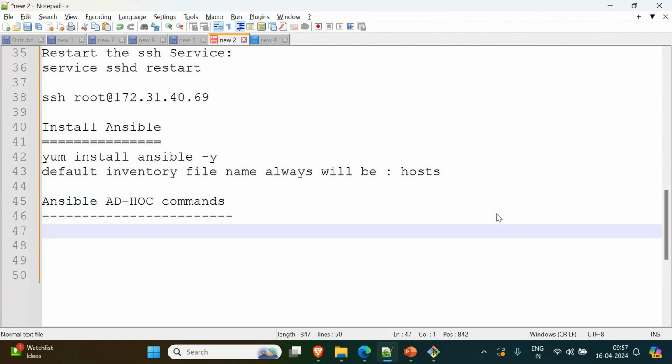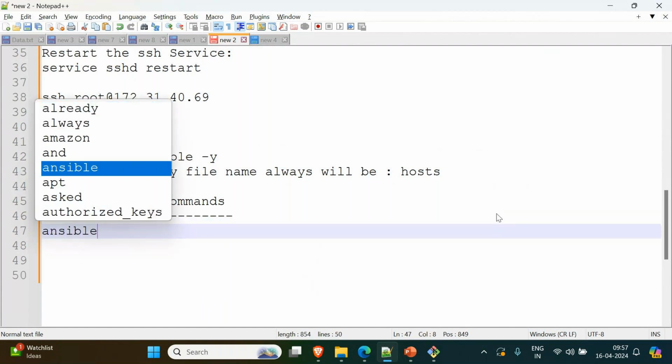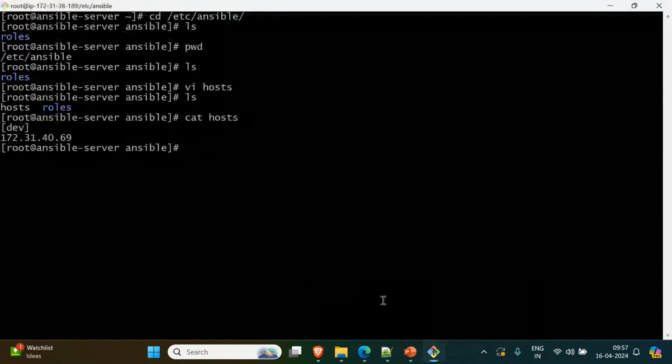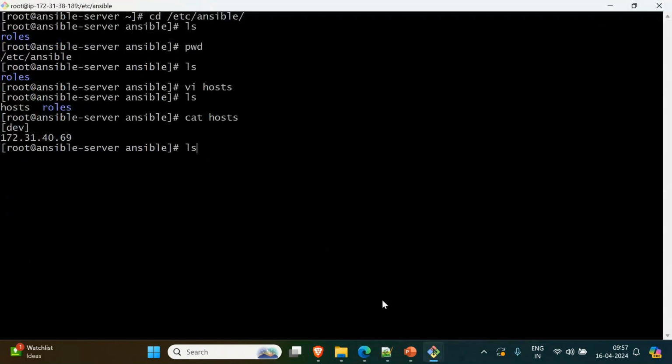First of all, Ansible is a binary file, or you can think of it as a program. Its name is Ansible. Something like ls is a program written by the Linux developers.